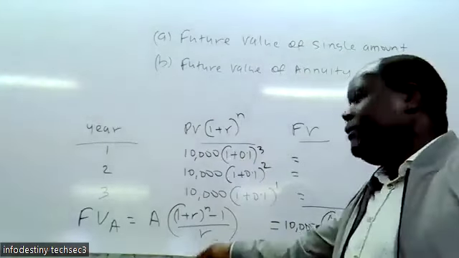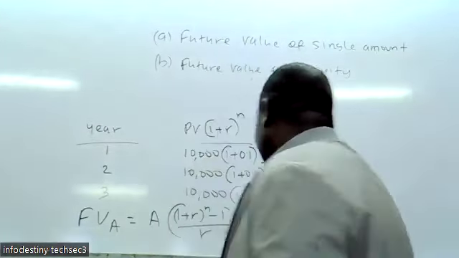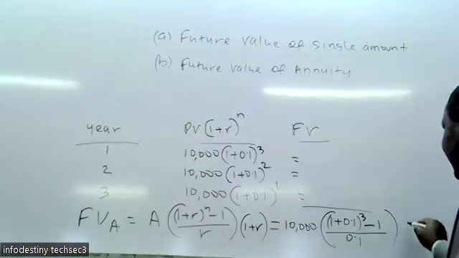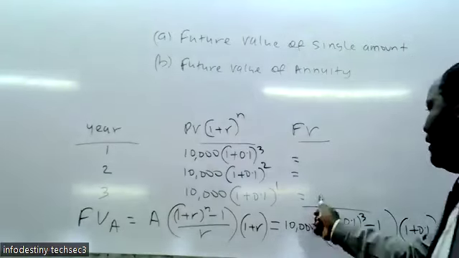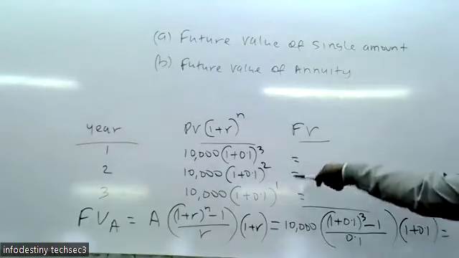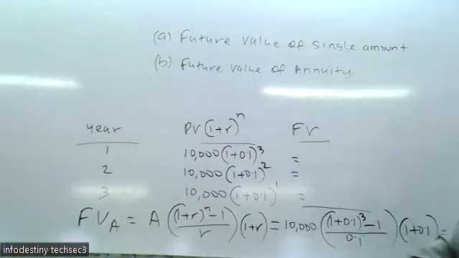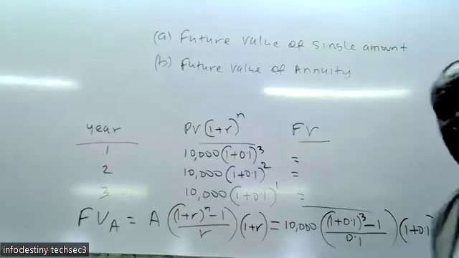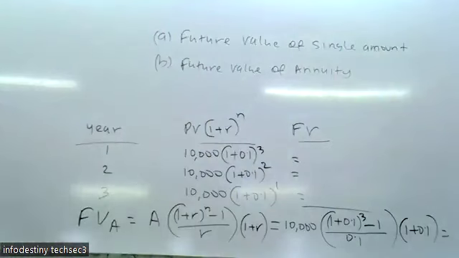But if I'm using this one, I will multiply again this one by 1 plus r like that. Then when it comes to here, we also multiply by 1.1. So it will give you now the same figures in this portion. So I want you now to try this one and see what you get. So that's when you follow the format. But when you use the formula you add there, you multiply by 1 plus r. Then confirm whether you will be getting the same figures from those two methods, because now the cash flows occur at the beginning of each year.